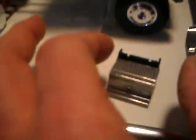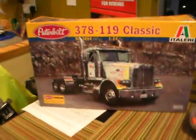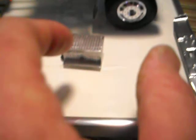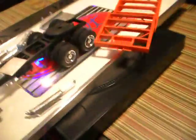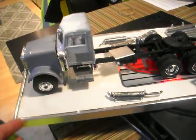So what I'm going to do probably is put the battery box. This kit came with it, that one from Italeri, the 378 model. This one came with an extra battery box step. So I'll probably put that there and just put the fuel cell back here. And then, what else is there to talk about? That's about it.